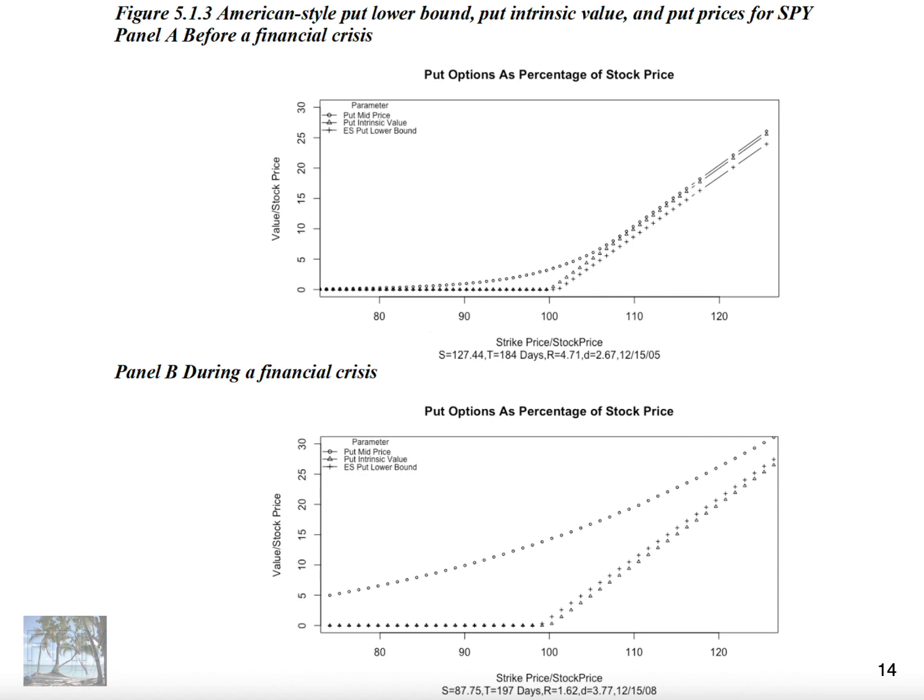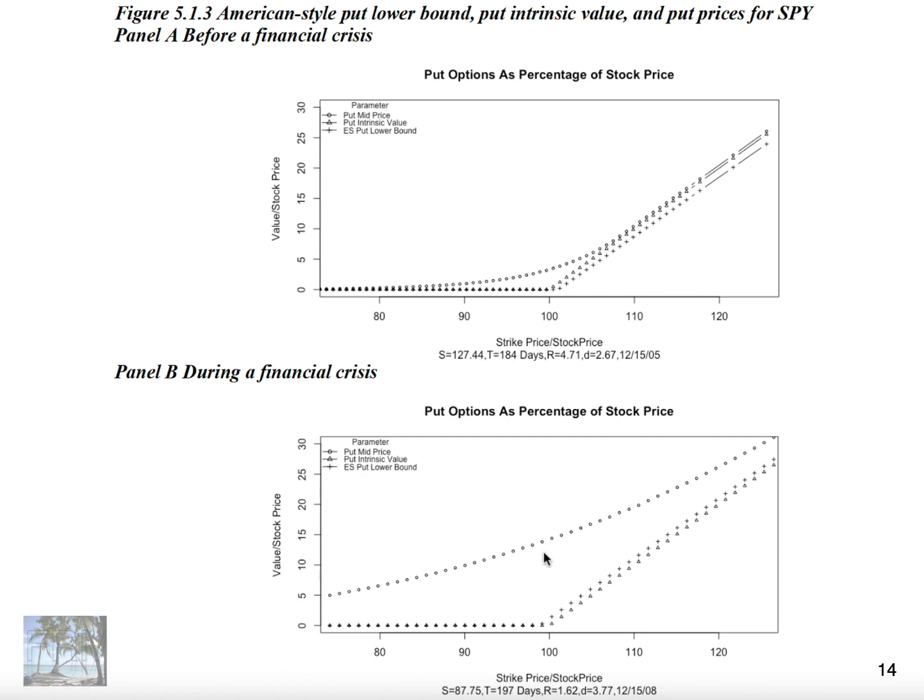Therefore, as I lower the strike price, the value of the option is lower because it's further out of the money. What we observe quickly is that the option price tends to zero as I go further out of the money, and as I go further in the money, the put mid price tends to the higher lower bound, which in this particular case is the intrinsic value. Remember, these are options on the SPY ETF. They're American style, and so I can exercise them early.